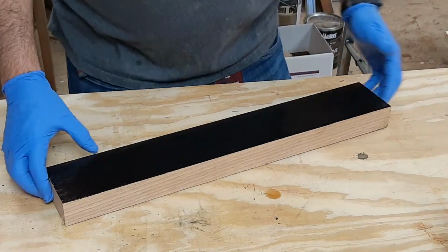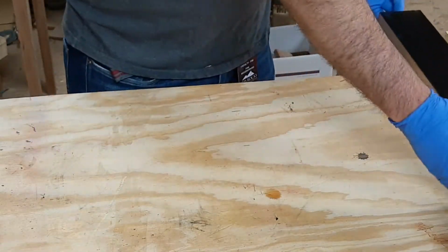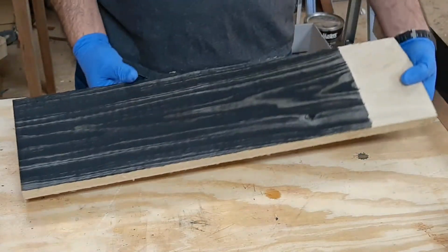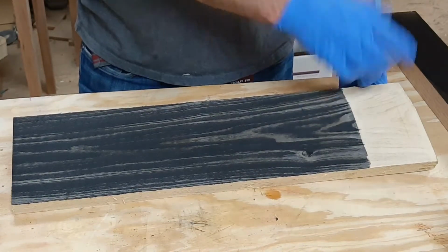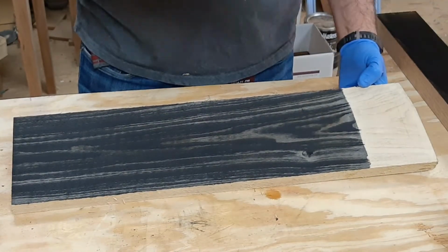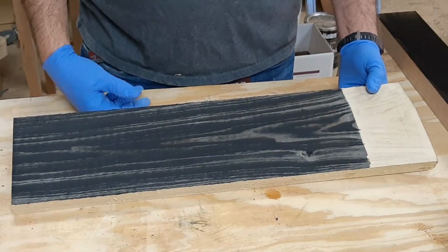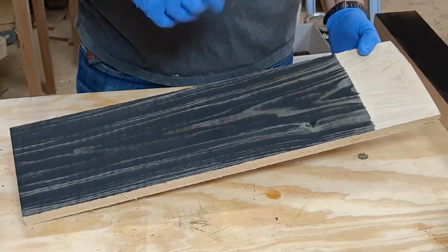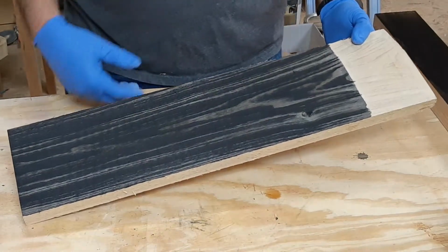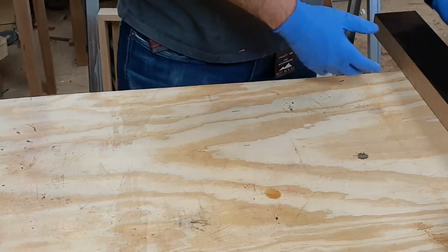I'm gonna let this stuff dry, but this is the idea, and I also have done this process before we started recording on a piece of poplar. So red oak is what I just did, red oak we started with, but you could break away and do other materials here as well. If these little streaks were objectionable, you didn't care for that, you can always go with another layer of this after it's dried, and then do your thing.